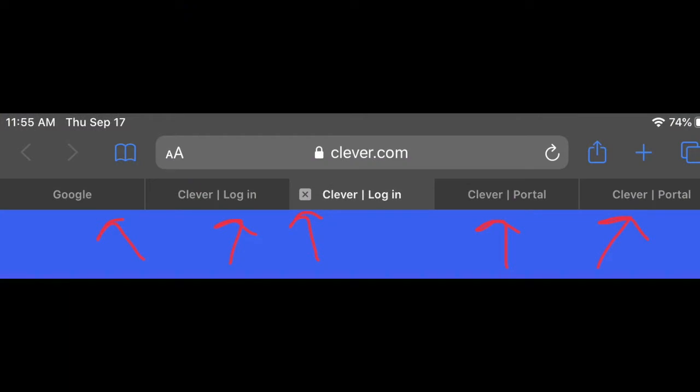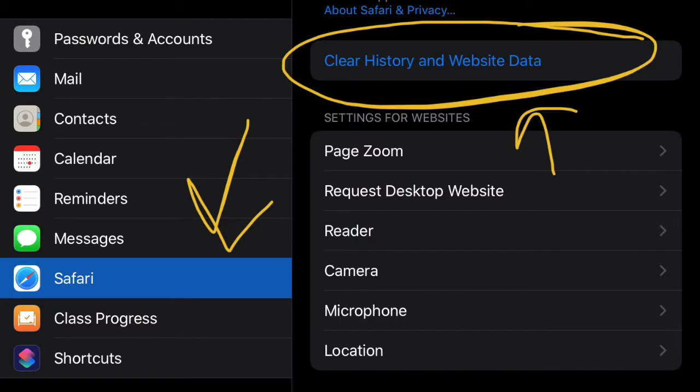And then another little thing to be thinking about is every time you go in and sign into Clever, it's going to create a new tab in Safari. What can happen is all of these tabs stay open, and then it messes up the system a little bit. So there's a couple things that you can do. Every night, you can teach your child to X out of those tabs when school is done, or you can go into Settings. You can scroll down to Safari, and then once you're in Safari, you're going to want to choose Clear History and Website Data, and that will take care of all of those as well if you ever run into issues where Clever doesn't seem to be loading.